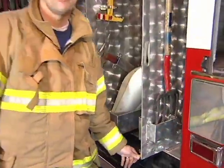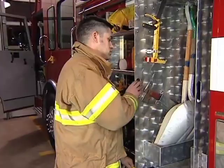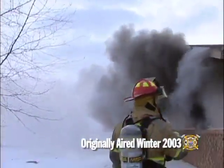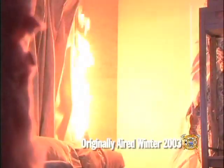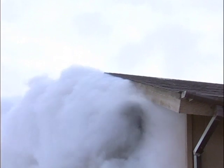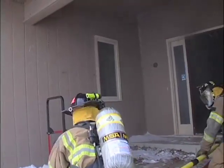Training is an important part of being a firefighter, and in 2003 we took a look at some of the work that's involved in doing a controlled burn. A home on fire. A bedroom engulfed in flames. Curtains burn and bedding is ablaze. An incident like this in most homes could be catastrophic. But this abandoned home is part of a unique way Lakeville firefighters are being trained to combat fires.